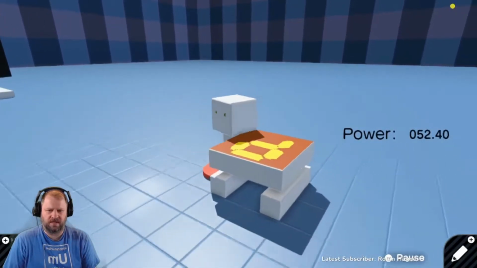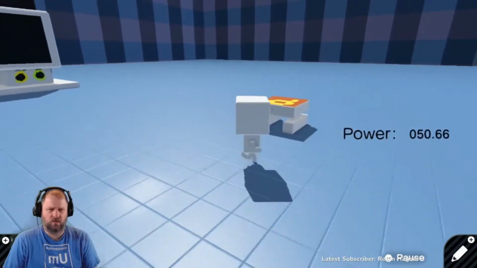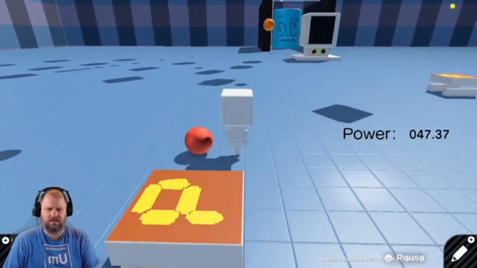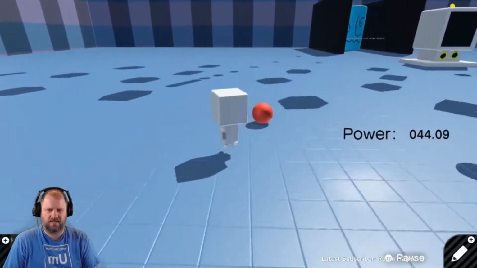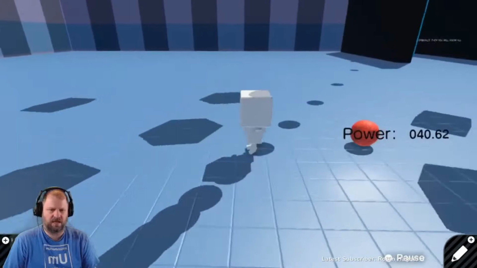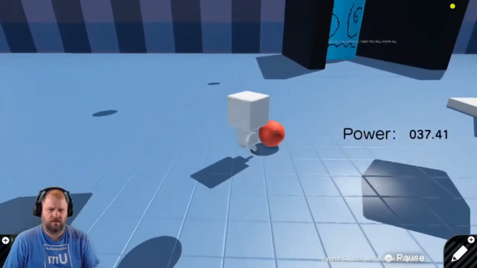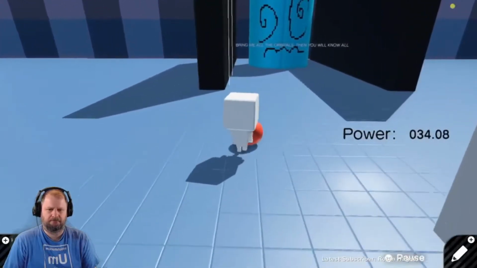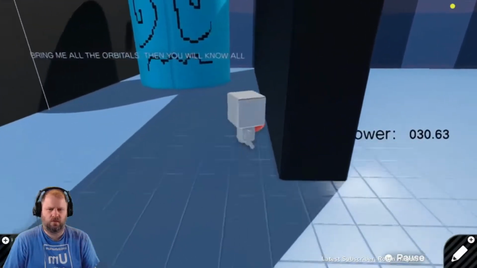Wait, what's this button? Is that a button? Kind of looks like a power button, but I'm not sure. So, not a lot of detail on how to play this. We're just assuming. It says he wants all the orbitals. And this looks like an orbital. Am I supposed to kick it like a soccer ball? I'm not sure. We're going to try and take this to the gentleman who asked for it, because he really wants these orbitals. Okay. Here we go. Orbitals coming your way.